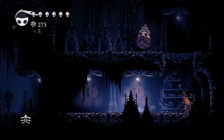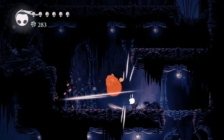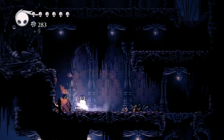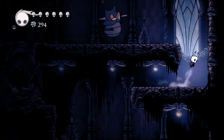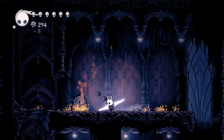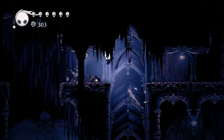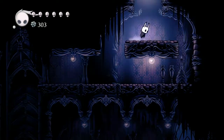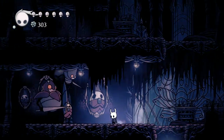That lets us do that, which I'm sure opens up the gate. Cowardly Husk: 'The fearful, cowardly nature of these Hallownest bugs persists even after death. It almost feels shameful to chase and cut them down.' Thank you, Hunter — I hope we're a little bit closer to getting to fight you. That opens that up — cool. And this is the way forward. You got portraits of them — that's so funny.